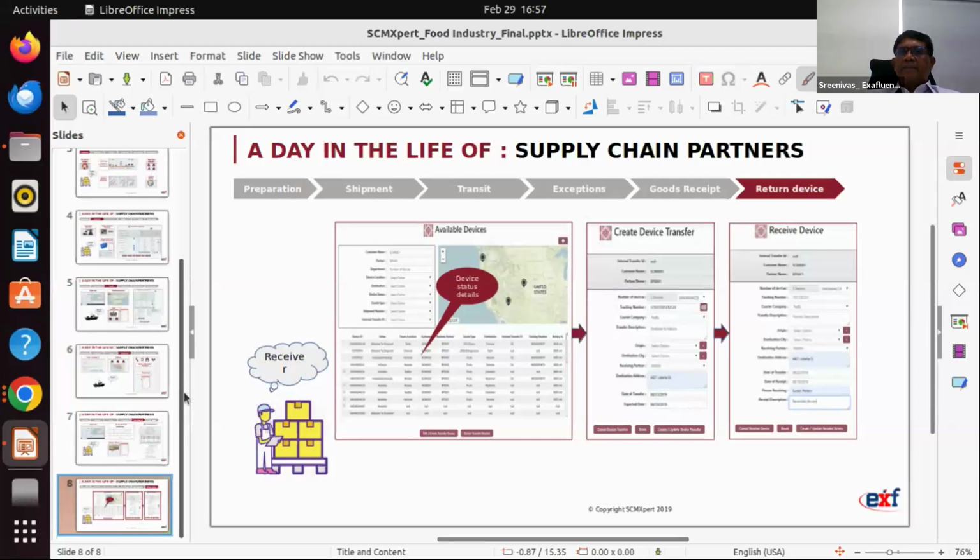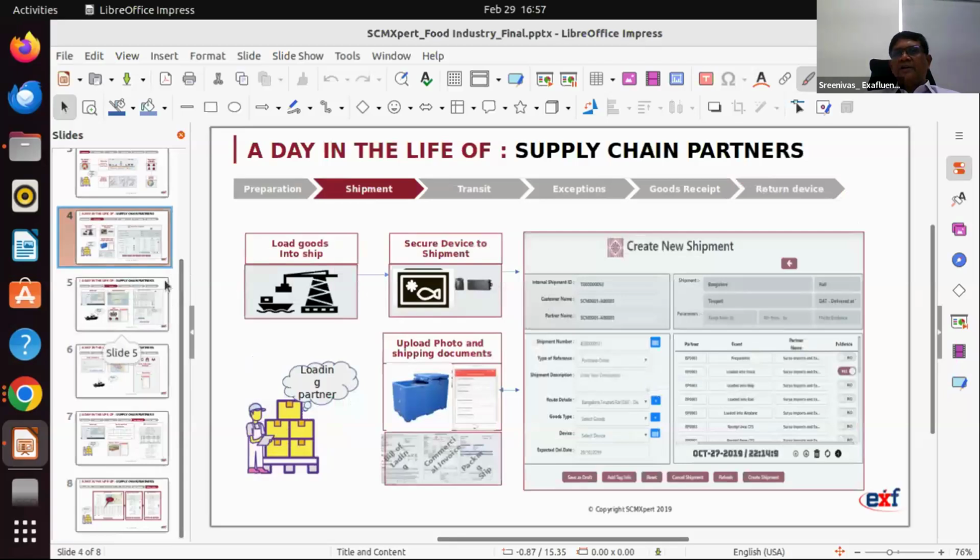Suppose you have a temperature sensor; at the frequency we ask, it will start emitting the data. Say we need 20 degrees centigrade or 10 degrees to be maintained. When it is not maintained, it will push the data, and if it is in transit, we will understand where the lapse is. Suppose the shipment is going from India to US, and it is at the Frankfurt airport in Germany, and we see a reduction in the temperature.